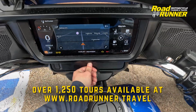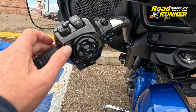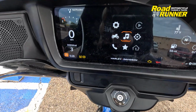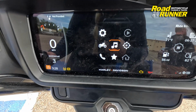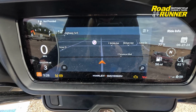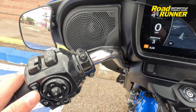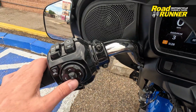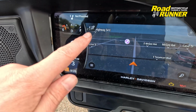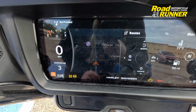Once that's plugged in, you're going to go over here to your handlebar and click on the menu button. It's going to bring up this menu. Toggle over to the little navigation compass, and then you're in this screen. Once you're in this screen, you can do this two ways. You can either use the arrow keys here. So the left arrow will open up the routing menu, or this is touchscreen, so you can just touch it.